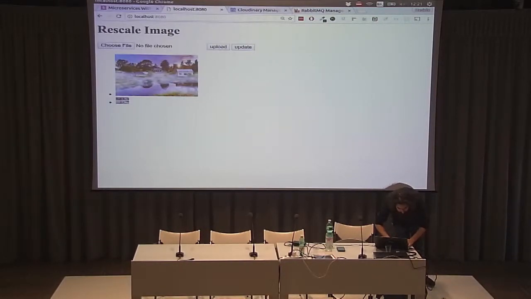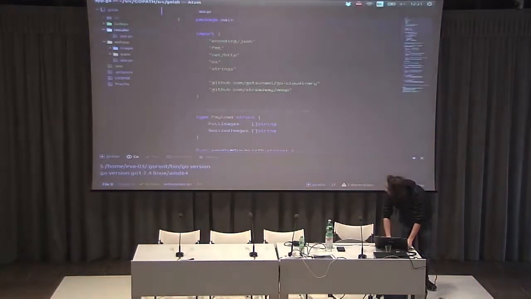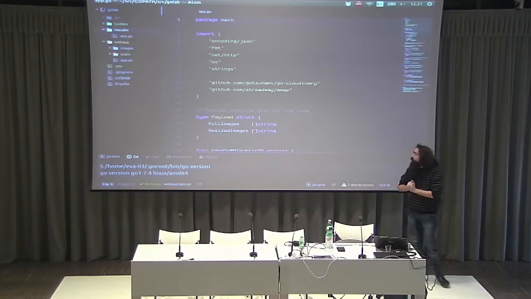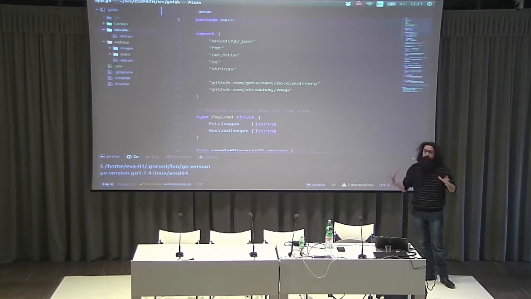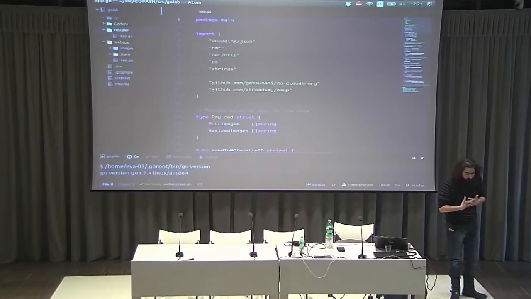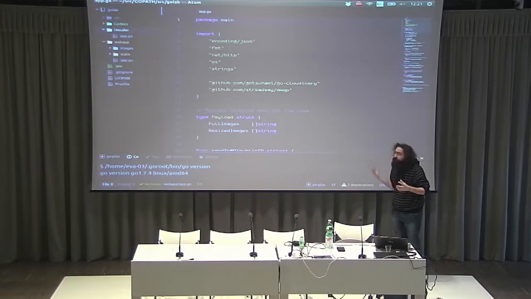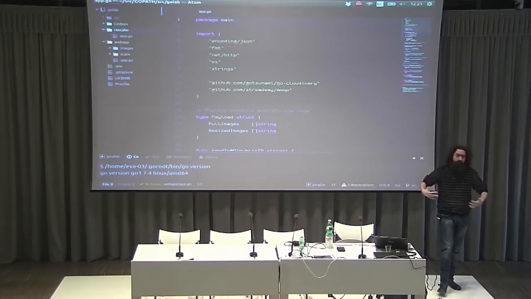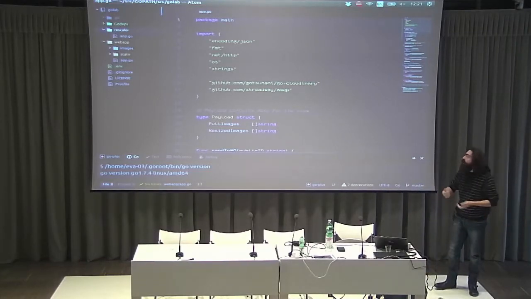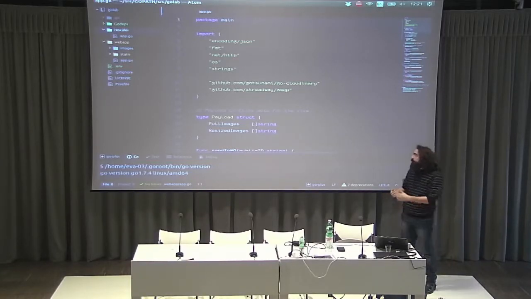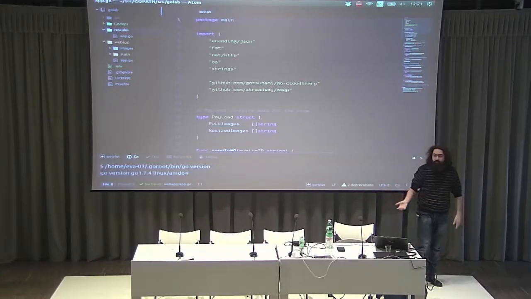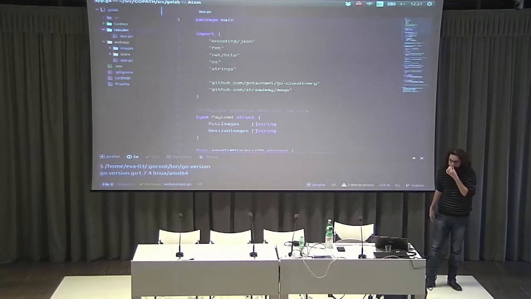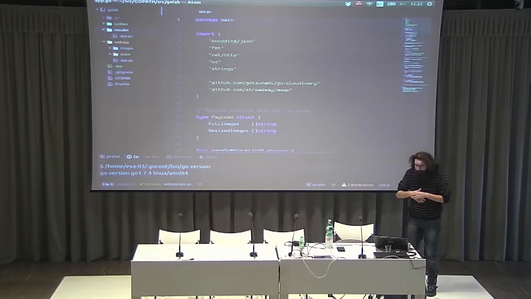And here, in this case, I am trying something different, and I want to split up things. I find two different features, two different functionalities in my application. For example, I'm serving static data to the client. I'm serving HTML to the client, and I am scaling images. Okay, so let's start to split up. I want to scale images in a different way, in a different service. And I want to split up things as much as possible.